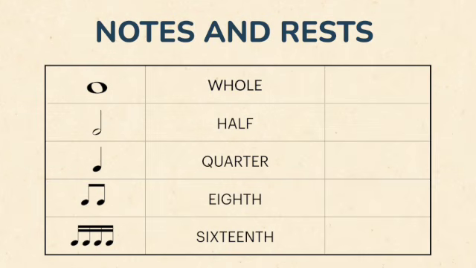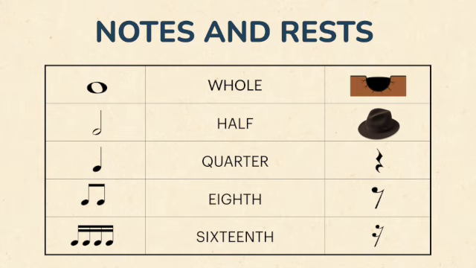Every note value has a matching rest that lasts the same time. Notes give sound, rests give silence, but the rhythm keeps moving. Here's a small tip. If you can't distinguish between a whole rest and a half rest, remember this. A half rest looks like a hat, and a whole rest looks like a hole in the ground.